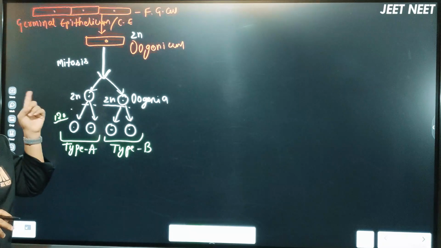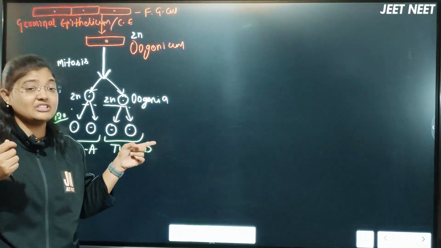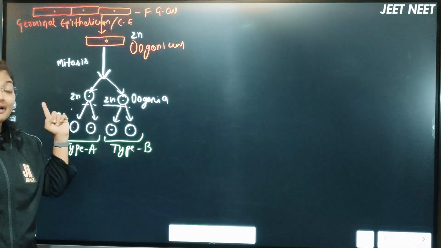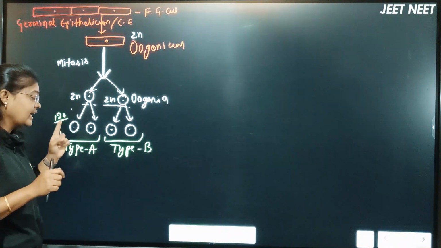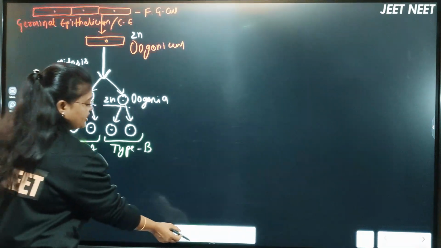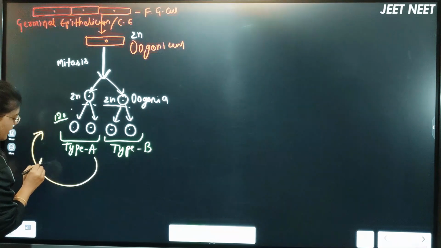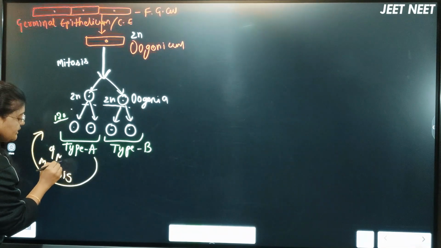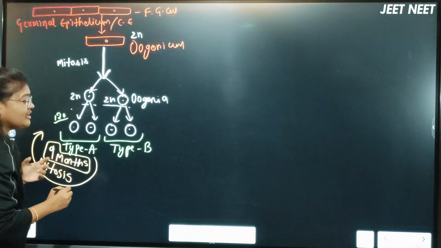The same point I have explained to you in spermatogenesis. If you haven't seen that video, please go and check the spermatogenesis video by Shalu Mam, right? You can see the same point over there, but I am telling you the difference between spermatogenesis and oogenesis here. In the oogenesis process of the female, these type A oogonia which are present here will continuously undergo mitosis until 9 months only. In the sense, until the development of the fetus inside the mother.